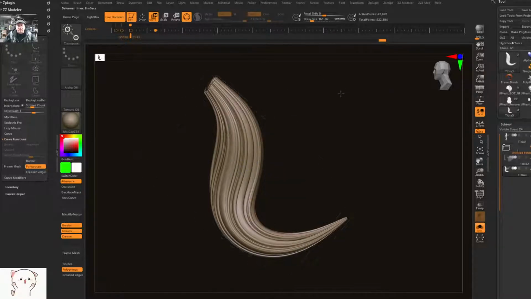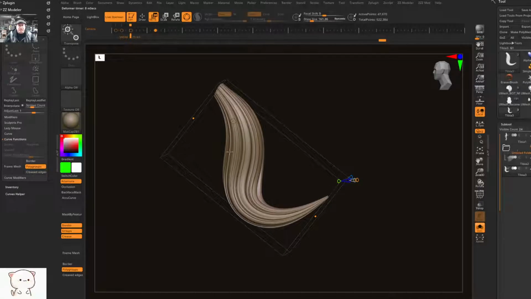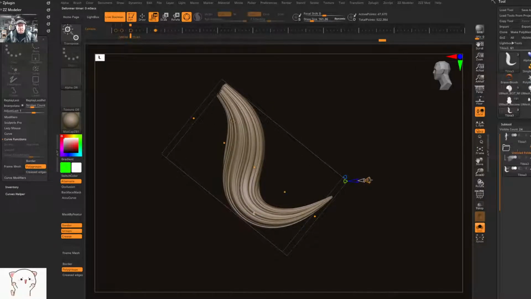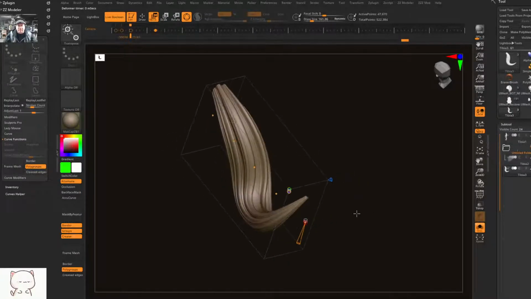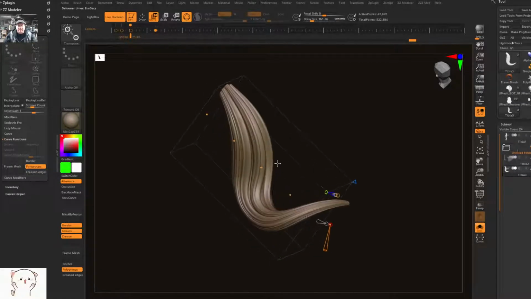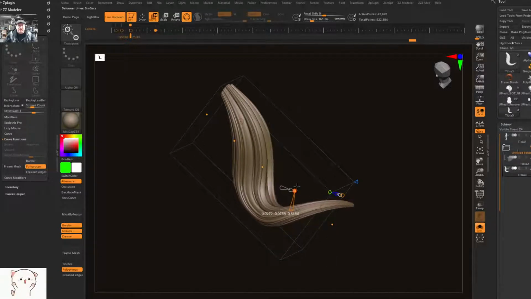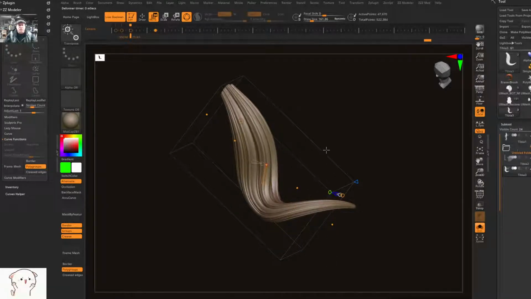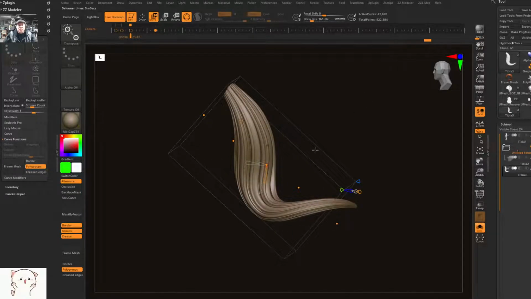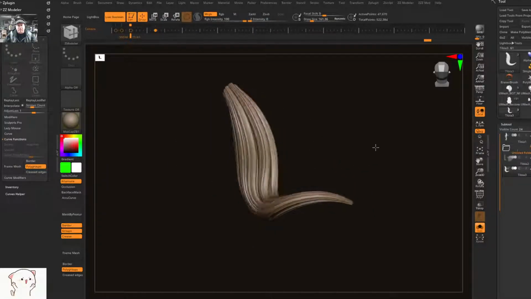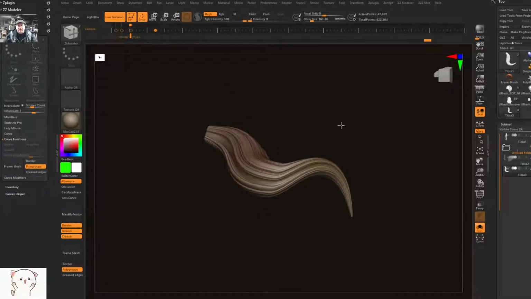the bend curve functions on this, and normally I'd do some setup, but you guys know how to do that stuff, or you don't. But basically, I would come in here and I would pull this around and thicken up the base, and maybe twist it a little bit. This can be a really great way of making modifications to hair you've already placed, or if you want to experiment, you go ahead and duplicate this subtool, and then you do this exact same thing later. But I really want this to feel good at the moment.